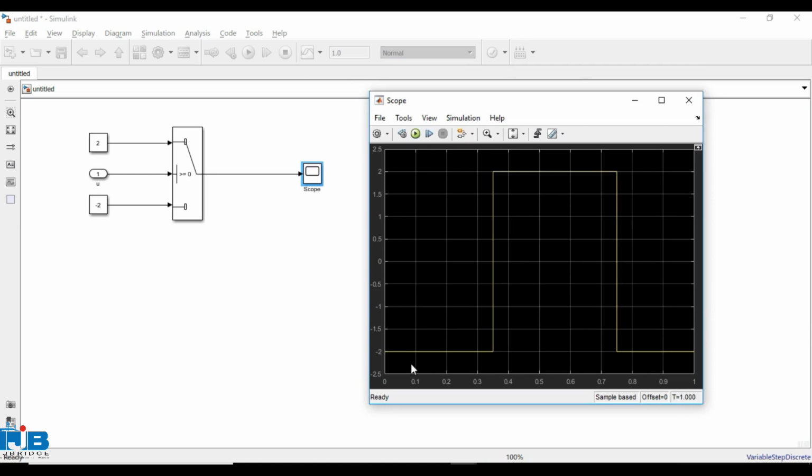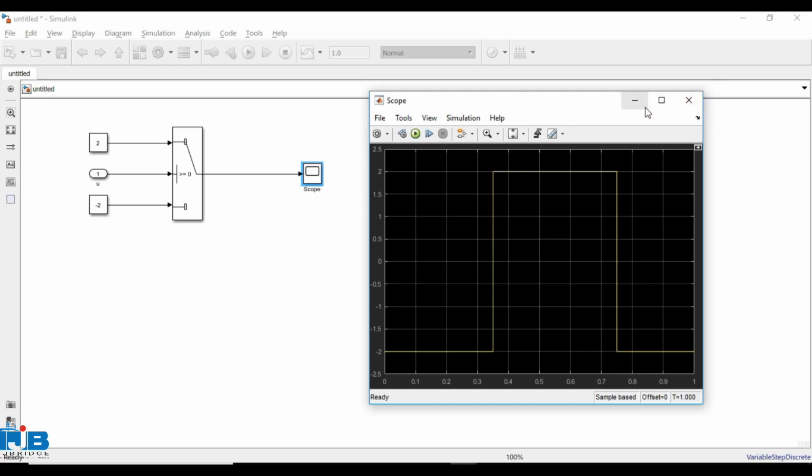And here you can see the transition is happening at 0.35. And again, it is changing from -2 to 2. And again from 2 to -2. The falling edge is happening at 0.75. So this is when my solver is variable step size solver.